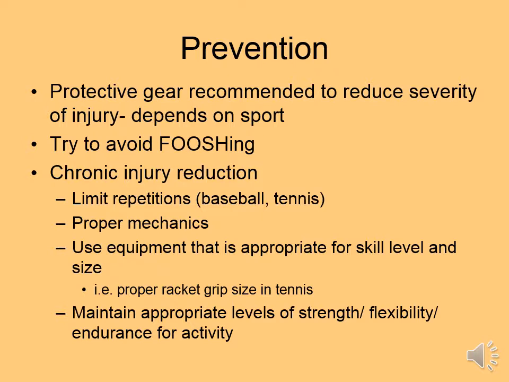And we also want to make sure that people are maintaining appropriate levels of strength, flexibility, and endurance for an activity. So for people who get overuse elbow and wrist injuries with manual labor type of jobs, some bigger companies actually have what they call work hardening programs. We had one at UCSD, and they did a lot of prehab basically, or workplace fitness for individuals who, say for instance, were on the cleaning crews.